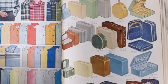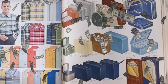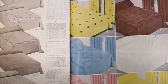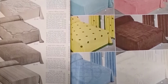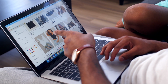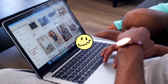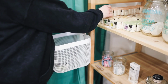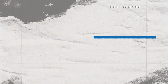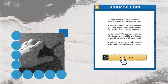Several experts argue that this approach resulted in higher purchase rates per customer, drawing on the paradox of choice concept. This idea proposes that when faced with too many options, customers find decision-making more challenging and might end up feeling less satisfied with their final choice. As a result, to avoid regret, customers may end up purchasing more than one item from the range of options they see. Amazon has not only incorporated this principle, but mastered it.